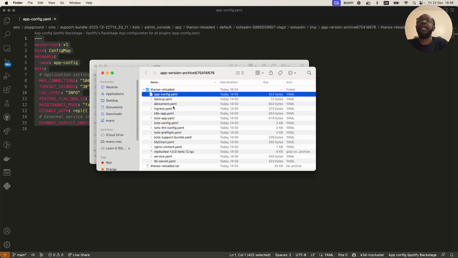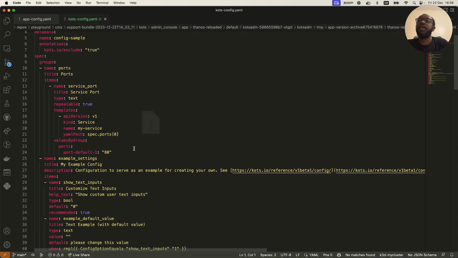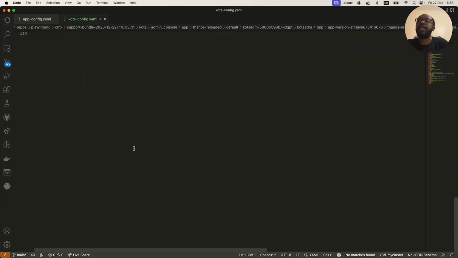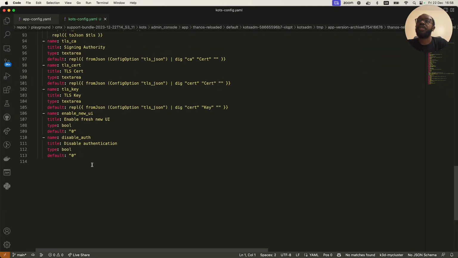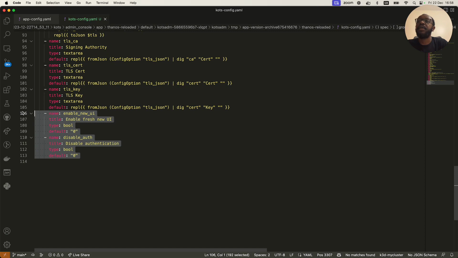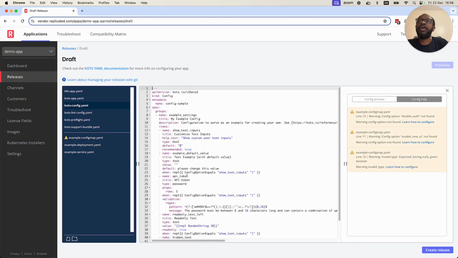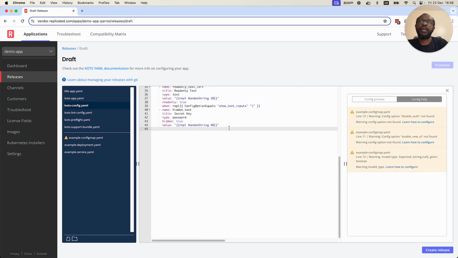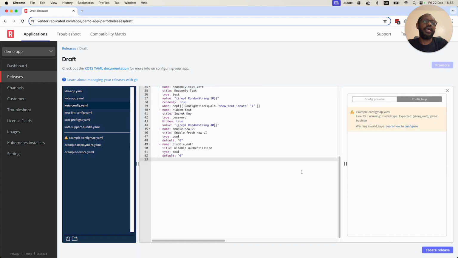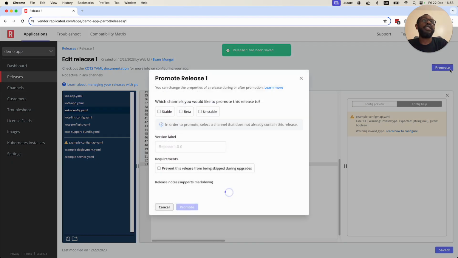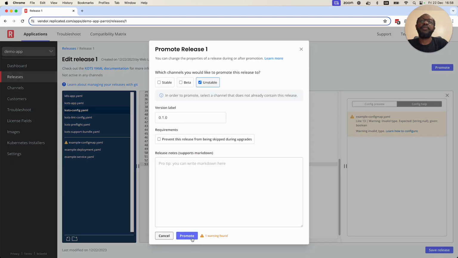What we'll do is come to the customer's config and collect those two configuration options, which are right here. Add them to my config file. All right. Let's create the release and then promote it to unstable.